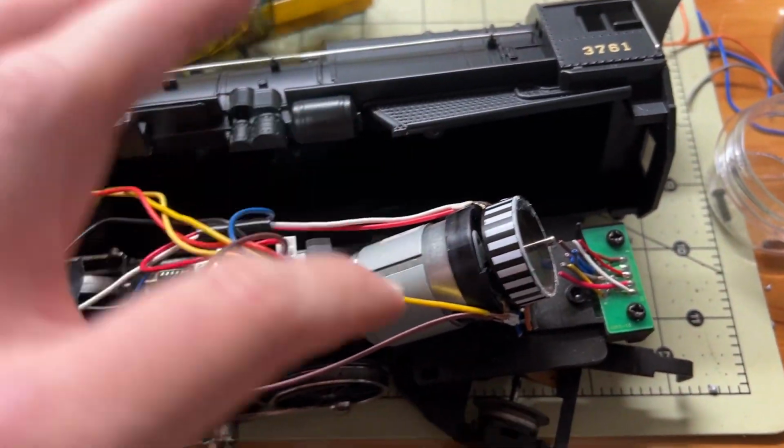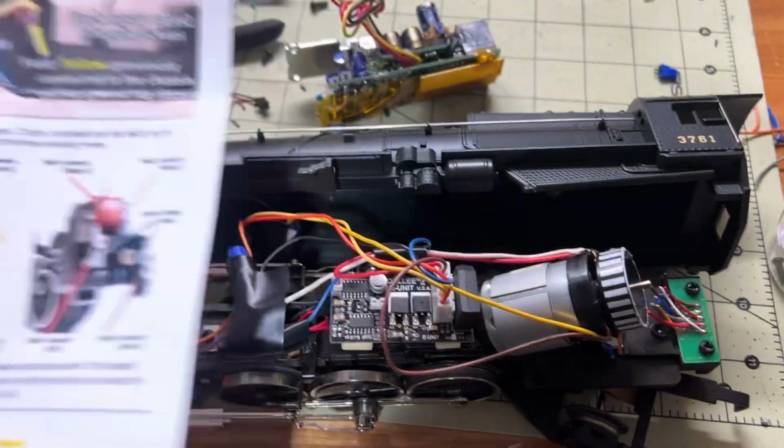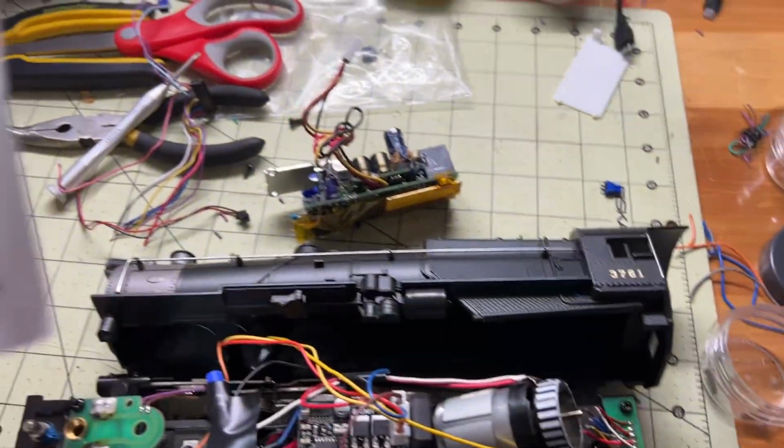Now I've got a couple more wires coming off here in the back. I'm making a video, Ella.